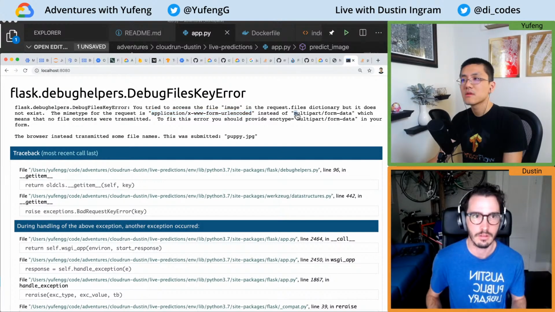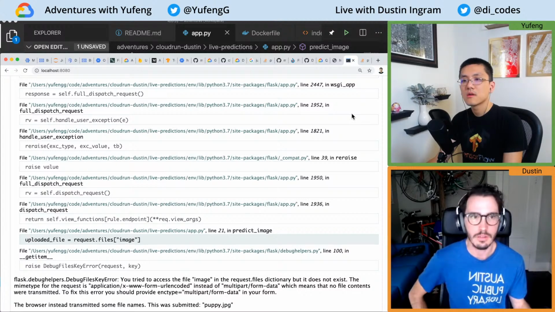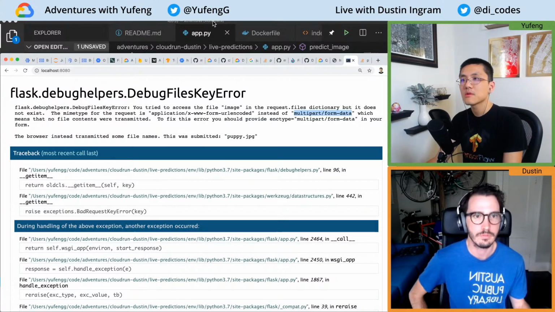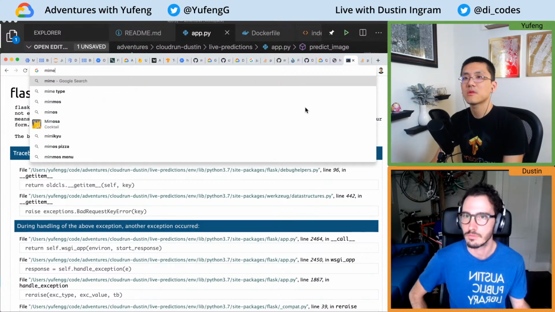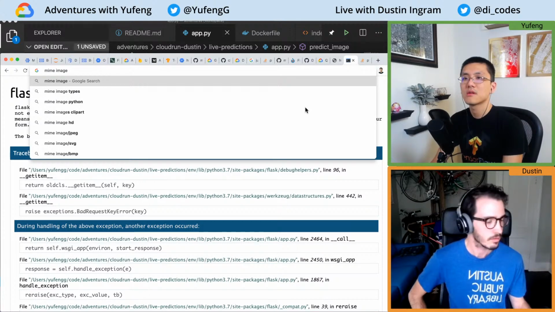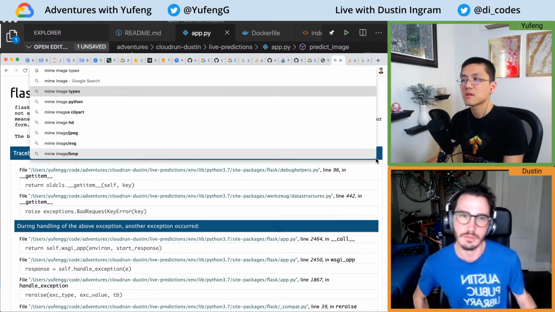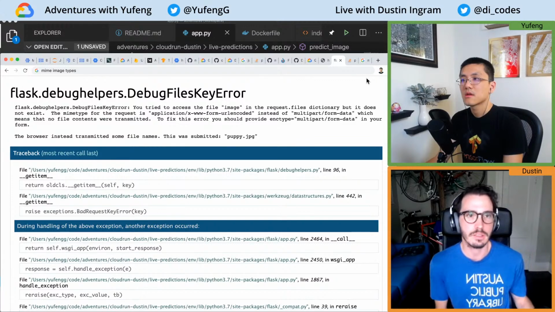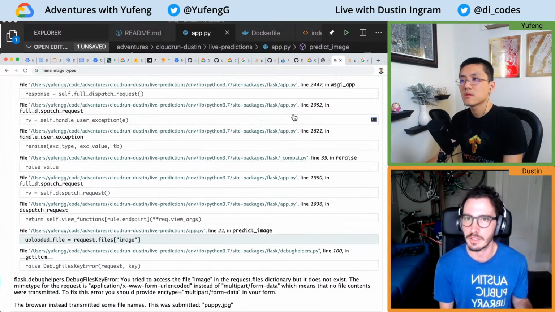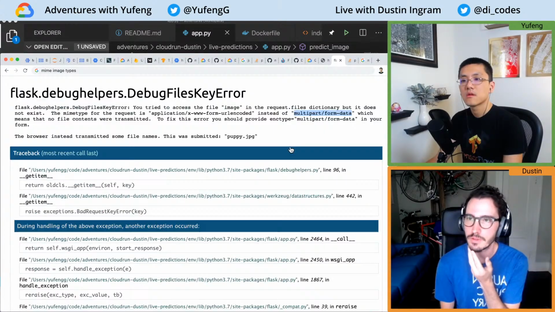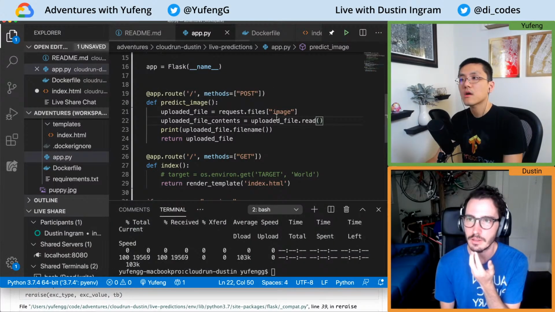I guess that's the default one. Oh, but it probably should be like image, right? There's an image encoding, a MIME image type. Oh, so the form itself has an encoding type, and we need to tell it it's multipart form data to actually handle the file uploads. It doesn't really care what kind of file it is.